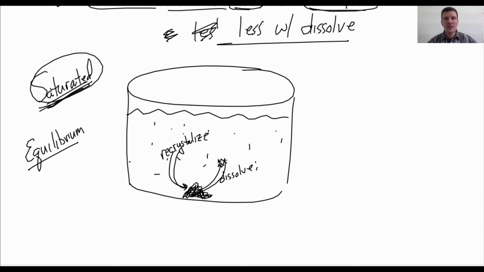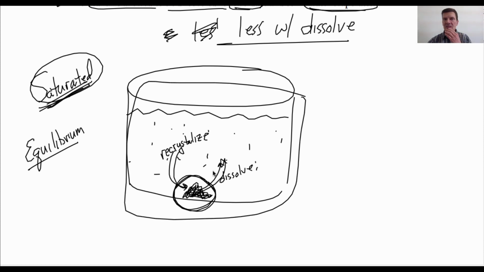So the dissolving process is equal to the recrystallization process, and you're not going to see any change in the quantity of solid crystals at the bottom of the container. Okay? But that doesn't mean that things have stopped. You constantly have the dissolving and recrystallizing process happening. It's just that once you've reached saturation, the rates of those two have become equal. And until that point, until you reach saturation, the dissolving process is really all that's happening, or at least happening to a greater extent, and you don't see the recrystallization.